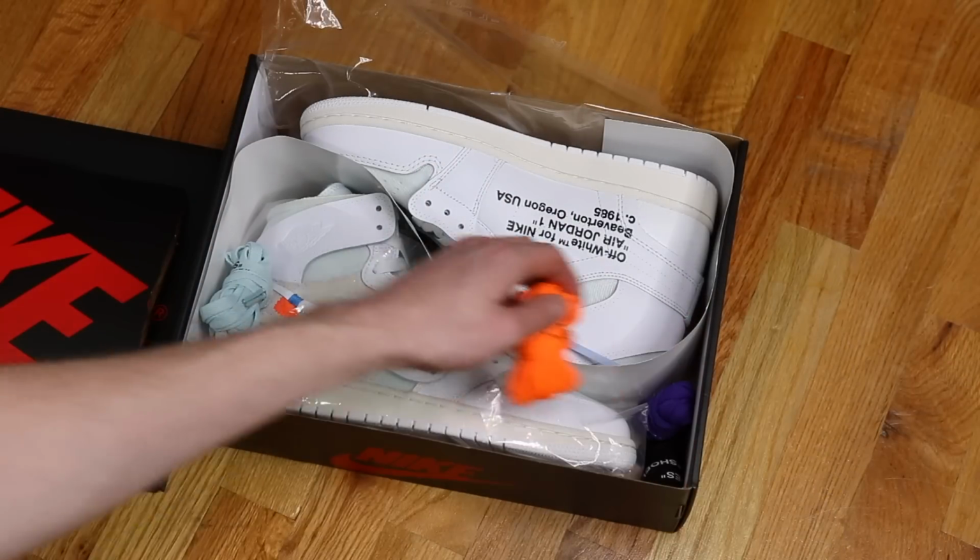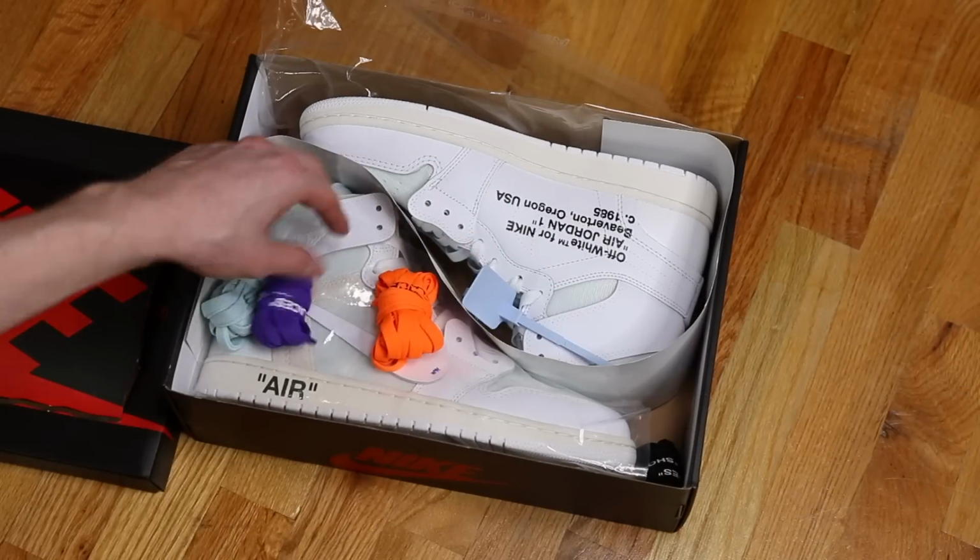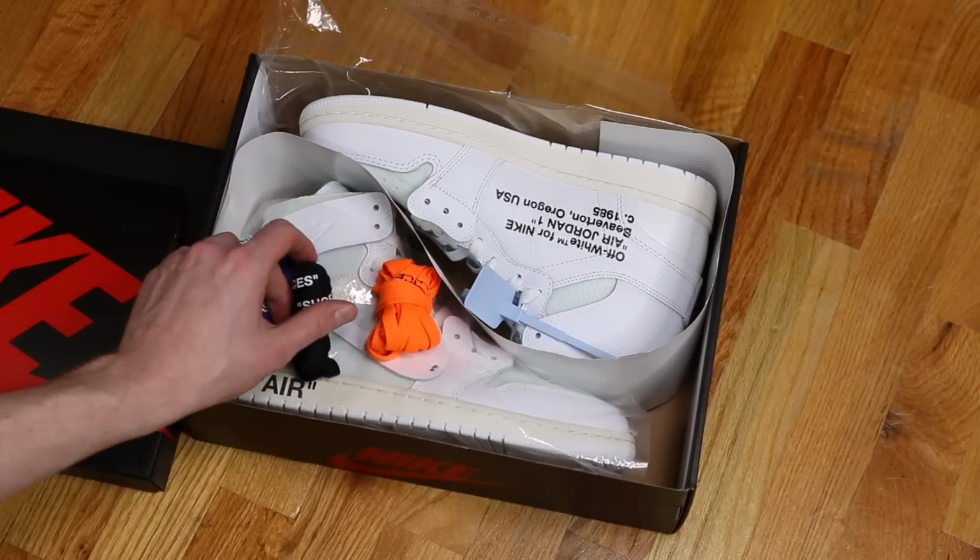You can do white and black, you can do black and black, you can do purple and orange, really whatever you want, because you've already got white laces, you've got black laces, orange laces, purple laces, and even light blue laces. When it comes to lace customizability, you're set. Oh, and if you were wondering, all the laces say shoelaces at the end of them.